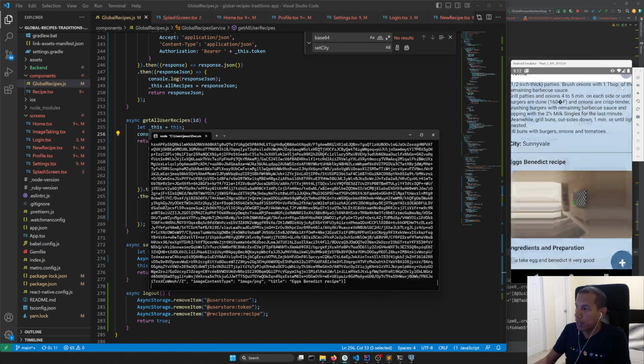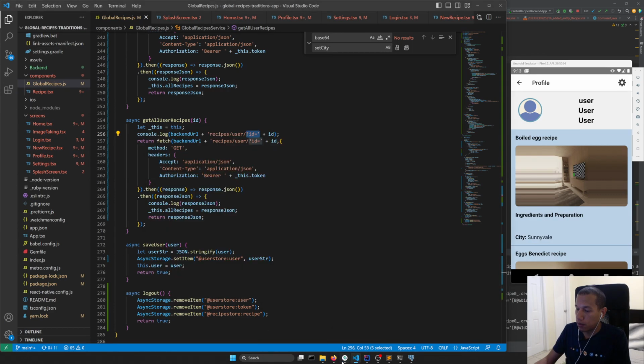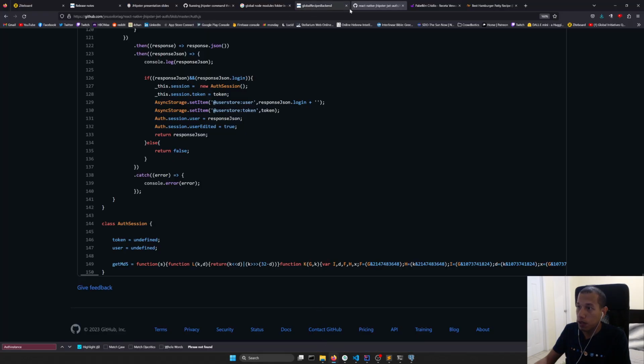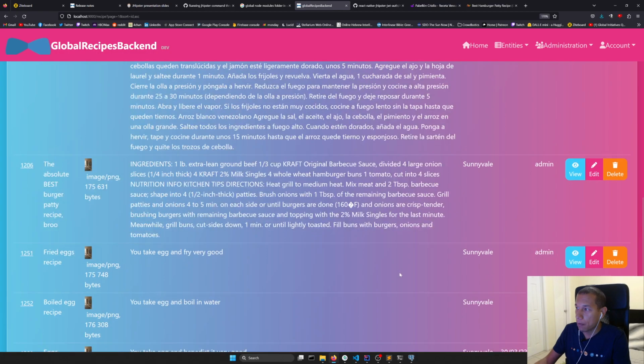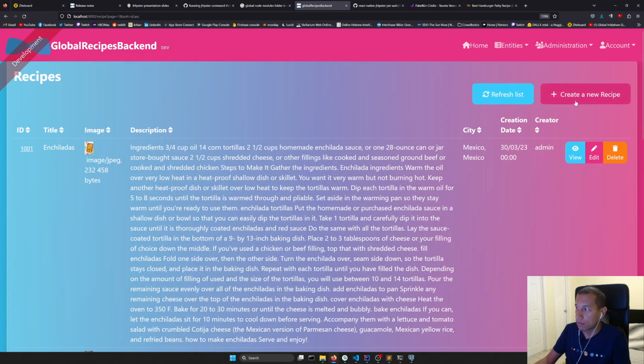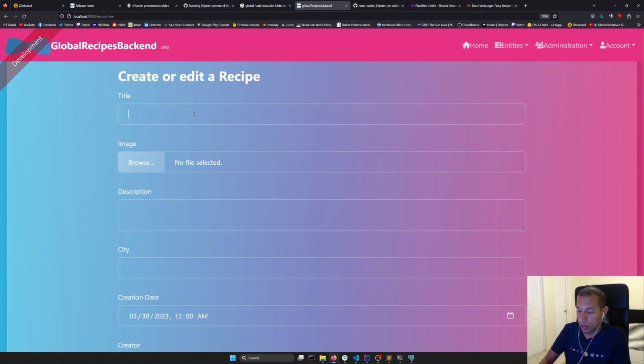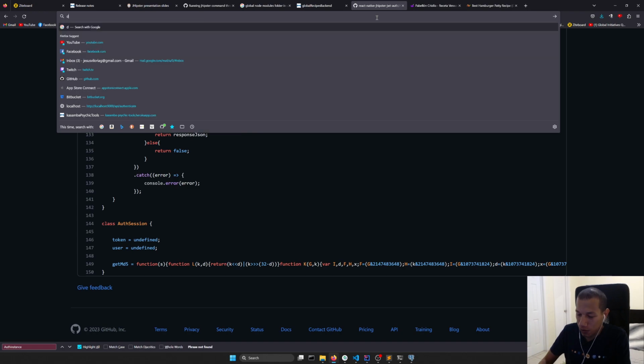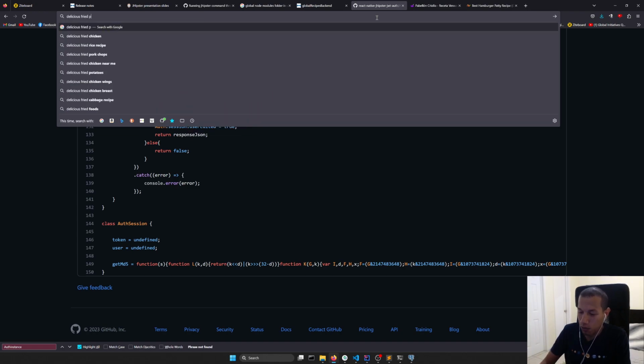So if we create another recipe for user only over here, like users fried potato, users delicious fried potato. So let's get an image of a delicious fried potato.